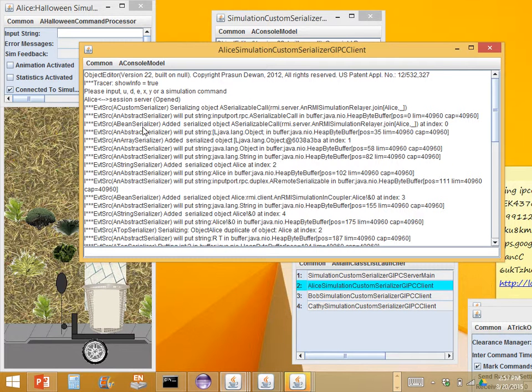So this is going to be a really fun thing where now you're no longer building an application. You're no longer just using an abstraction. You're actually building an abstraction, which is the serializer. Okay, you'll do it in two parts. You will first use GIPC with the native serializer, which happens to be the Java serializer. But I've structured it so that it can be just pulled out, and you can put your thing in.